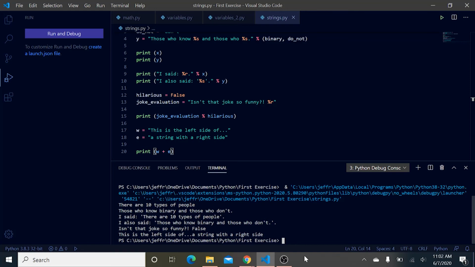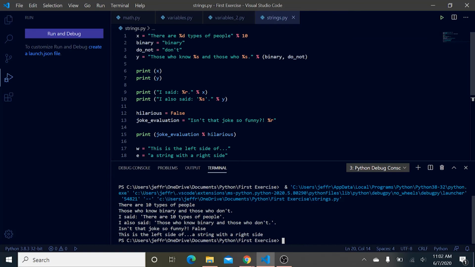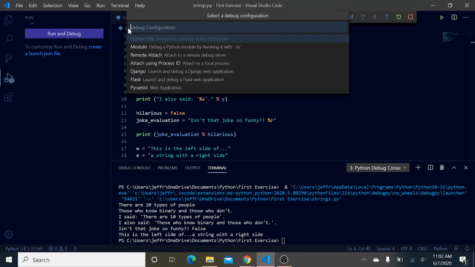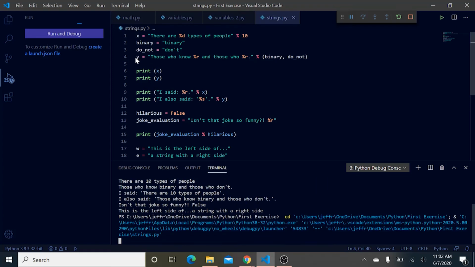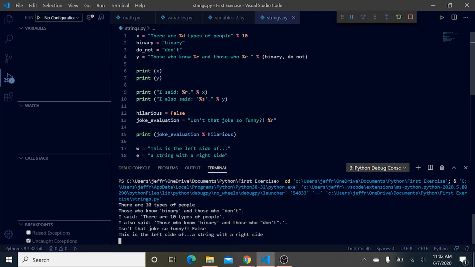And also, some of the different things, you can also use %r instead of %s in this case right here, up here too. So %r can signify any variable. So if I run this again, my print y should still say the same thing.